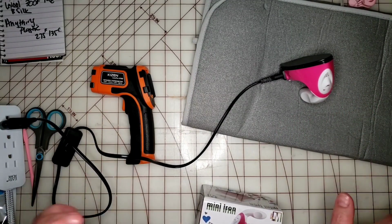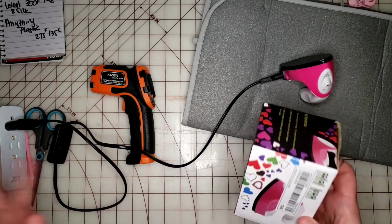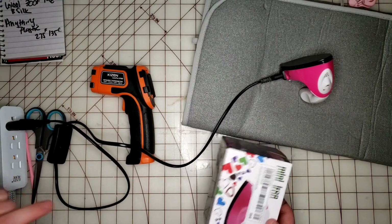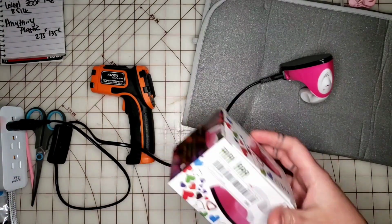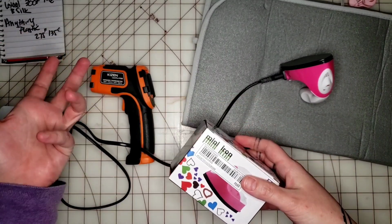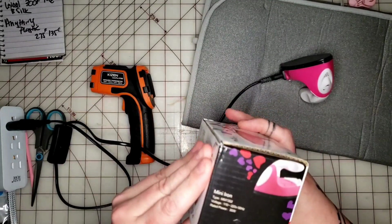Anyway, linen goes to 445 degrees Fahrenheit. Anything plastic, no more than 275 degrees Fahrenheit, which is 135°C. At the top, your iron for quilting and stuff should go to like 230 degrees Celsius or 445 degrees on linen. But I wanted to read you this box.